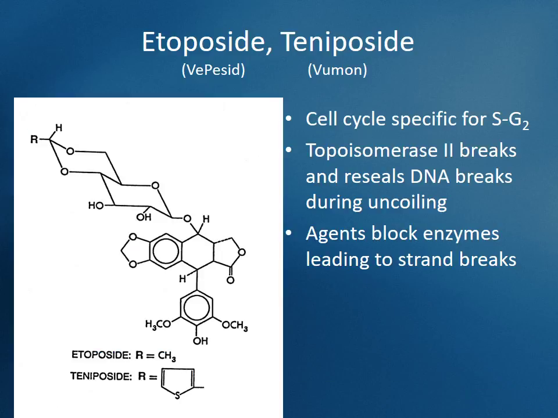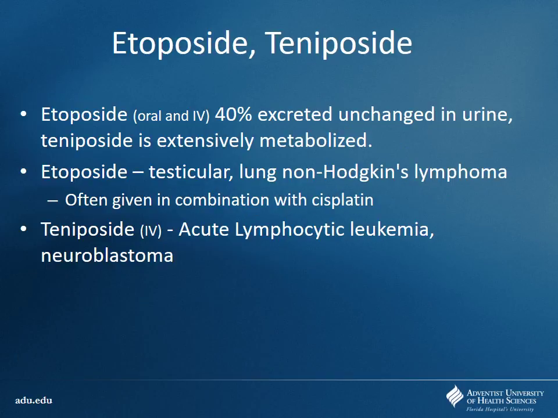Okay. Next, you have the topoisomerase inhibitors. These are kind of easy to remember because they have topo in the name already, but etoposide, teniposide. Again, these are going to be working anywhere between S to G2 phase, and by blocking the topoisomerase enzyme from working, they prevent the strand breaks, leading to eventual enough DNA damage to lead to apoptosis. So you're going to see that used for several different types of cancers.